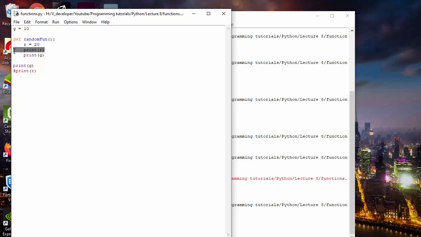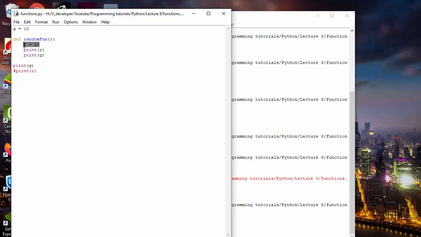So now we need to learn about the lifetime of a variable. The lifetime of a variable, that is the time for which it stays in the memory. A global variable stays for the entire duration of the program. However, the local variable is only accessible during the execution of that particular function. And it makes sense. Why would you want to waste resources keeping this R forever in memory when it is not being used? So the lifetime of a global variable is the entire program. However, the lifetime of a local variable is only during that function execution. Okay, I hope that is clear for you.